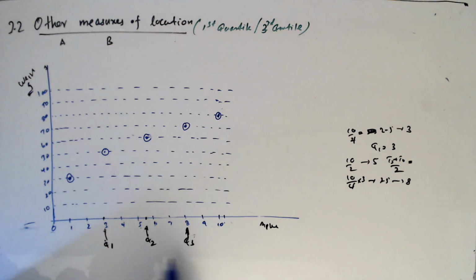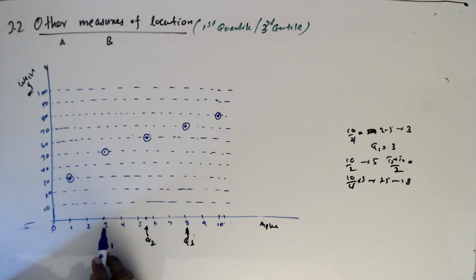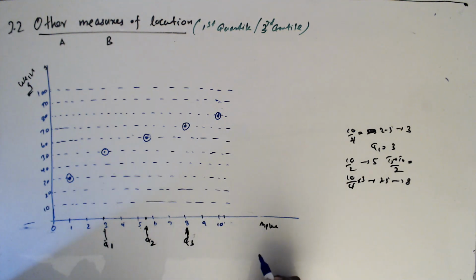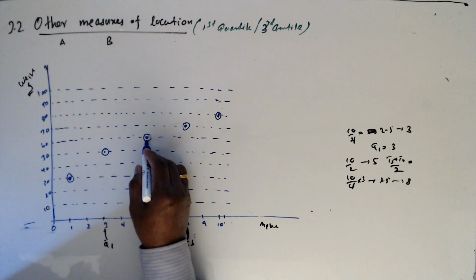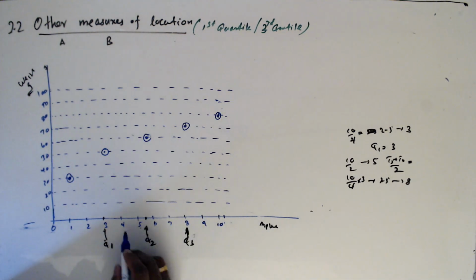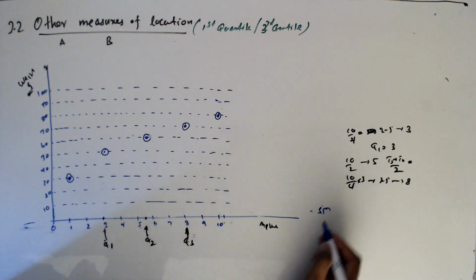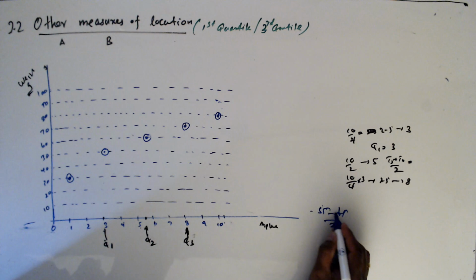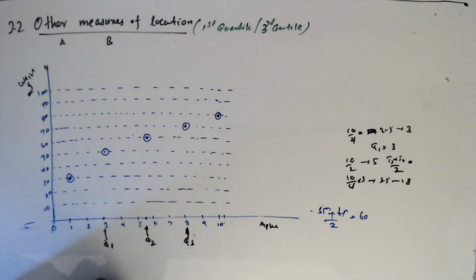If the farmer doesn't know about the quartiles, how do you ask? Tell me what is your first one. Then tell me the weight of the third apple. Then tell me the fifth and sixth apple and you want to count the value. They will tell you the fifth is this one, then you want to get the average, which is 60. So you ask the farmer, what is your fifth one? Fifth one is 55. What is your sixth one? Sixth one is 65. Then you get the average, that is going to be 60.